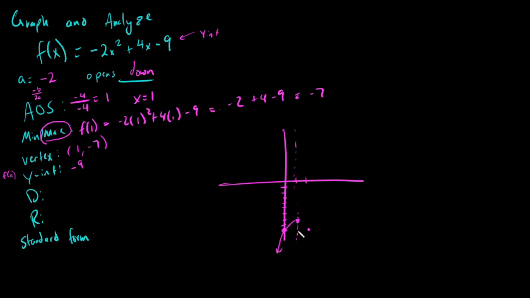And we're going to draw our graph. It's all the way down here. So the domain for this is always all real numbers. So x is an element of the reals. Now the range, since we have a max, it's going to be y is less than or equal to our max. So our max is -7. So there it is. Well, it's already in standard form. I don't have any clue why I put this, so don't even write this. All right, let's go to the next example.